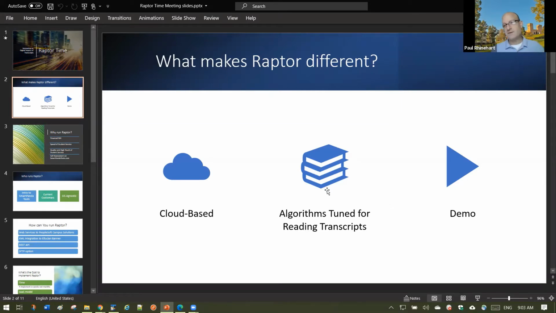And then the other key thing that makes Raptor different and very quick to install and utilize is that the algorithms are tuned for transcripts. So you don't have to do any configuration, you don't have to do any mapping. We've already done all that because we're focused specifically on transcripts.